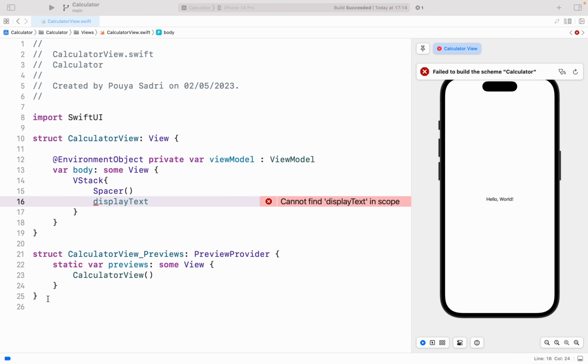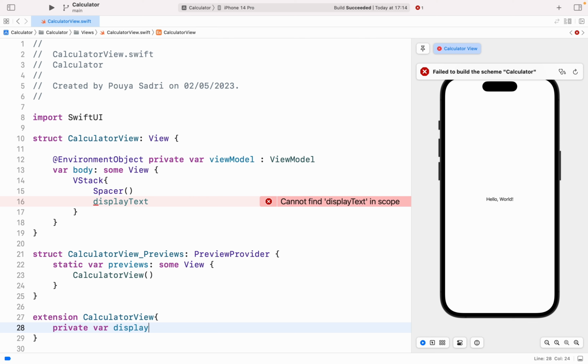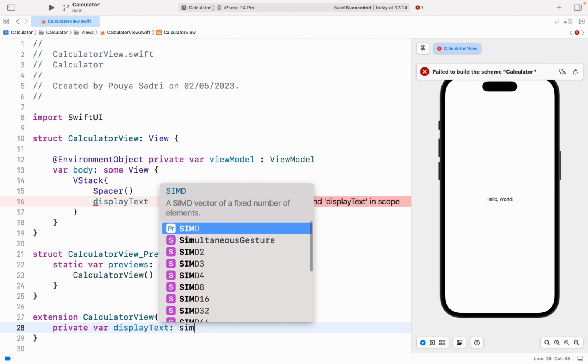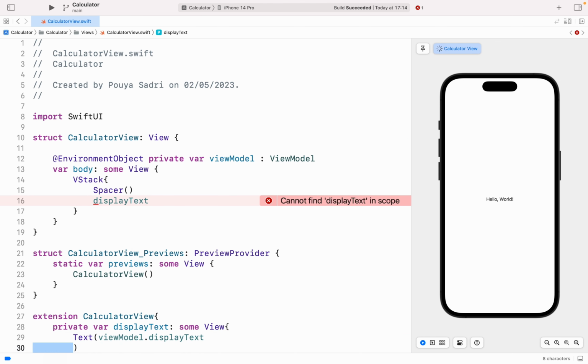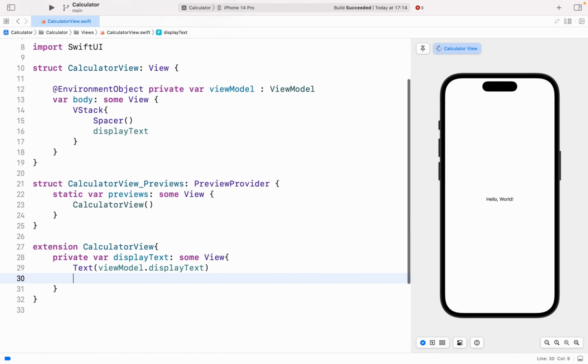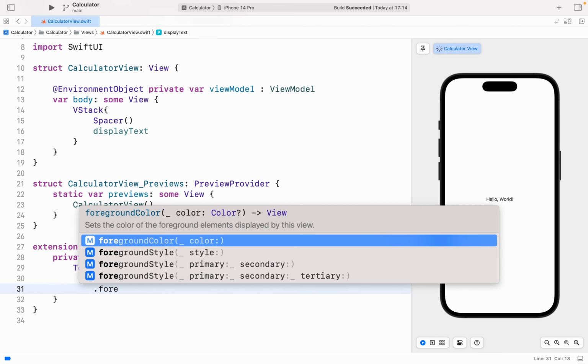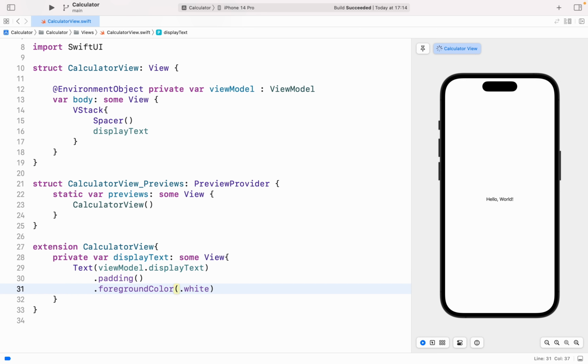and here we have extension here for calculator view. Here we have private var for display text, and this on view. After that, we have a text and view model that display text. So here we have padding, and foreground color would be that white.